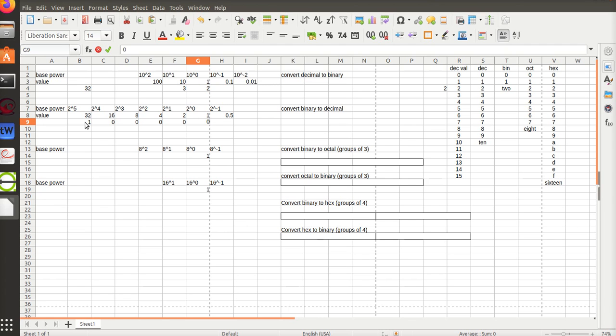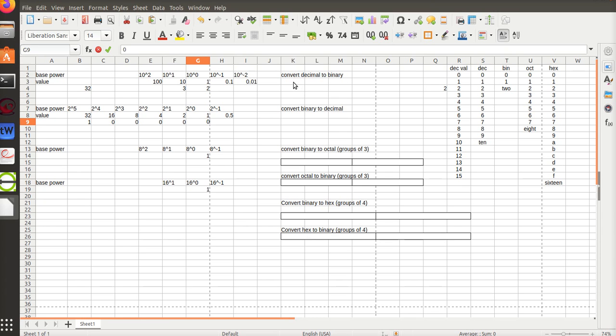So if you're given a binary number, you can get to a decimal number by writing it out with its values based on its base, and then adding up the values to get back to the decimal number. If you've got a decimal number and you're converting it to binary, then you write out the binary bases, and then you figure out the biggest one that'll go in there. So I should be able to go all the way up to 63 with what I've got. So let's convert a decimal to binary.